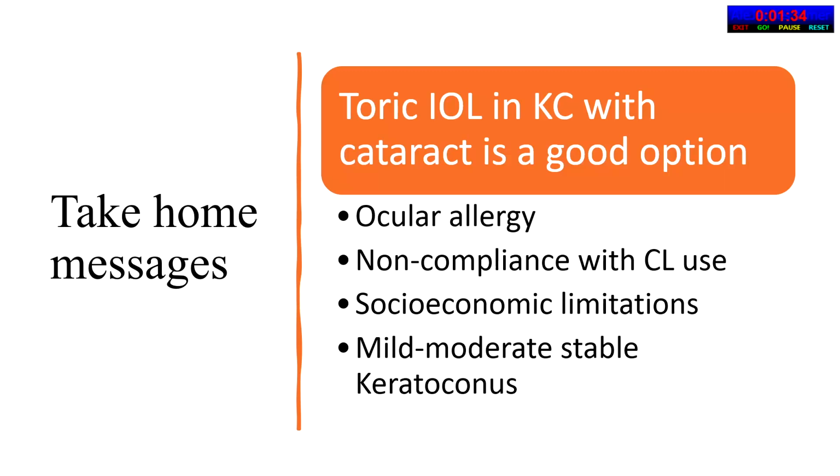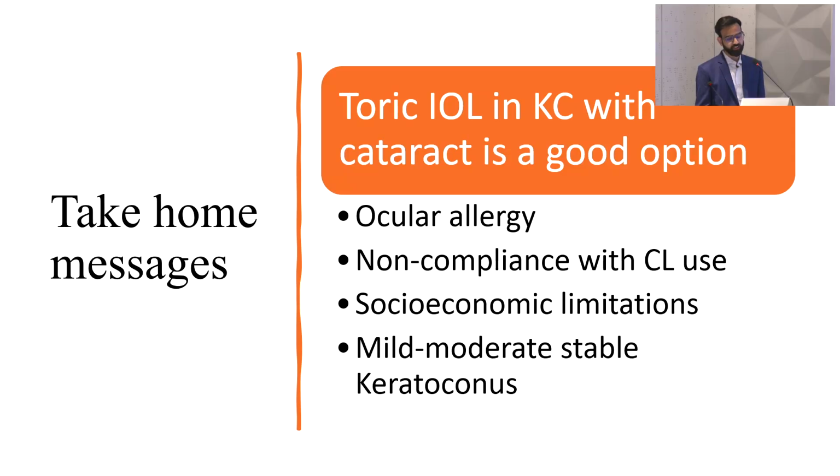toric IOL implantation. So the take home message from this presentation is that toric IOL is a good option in keratoconus with cataract. If a patient has a history of ocular allergy, non-compliance with contact lens use, socioeconomic limitation such as cost factor, and mild to moderate stable keratoconus, in this patient we can use toric IOL if we are planning for cataract surgery.